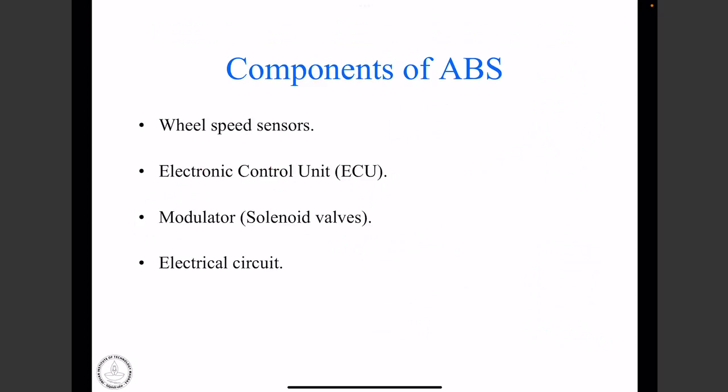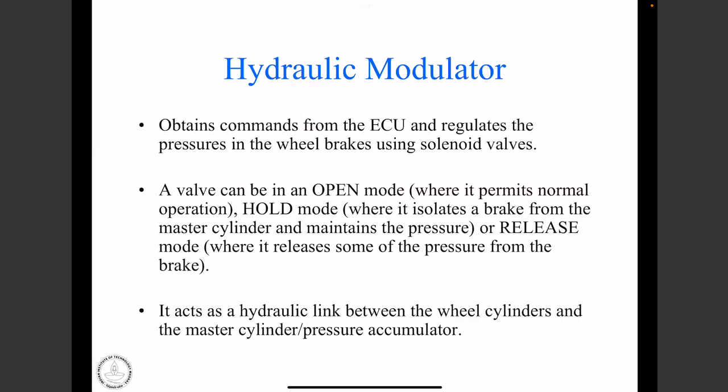And all of us, I'm sure, will be aware of this. These are generic items which go into an ABS. We have wheel speed sensors, we have an ECU which processes all the data, and we have modulator valves which essentially pulse the ABS. We are going to come there, and of course, we are going to have the electrical circuit which essentially interfaces all these units. So now let's look at ABS pulsation, right?